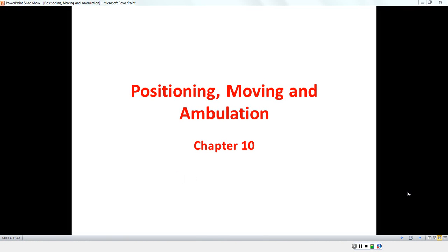This is Ruth taping off for Chapter 10. It's positioning, moving, and ambulation.